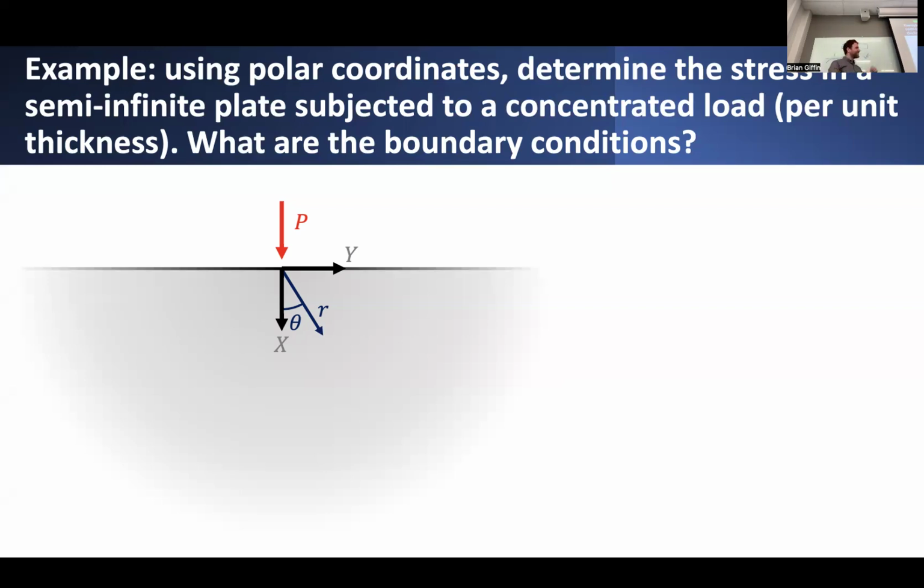Certainly this can happen all the time. If you have some member that's being loaded with a point load, you did this all the time in mechanics of materials and in statics. You set up a beam, you put a point load on the beam, and you said, well, there's a point load there. I don't care exactly what the stresses are surrounding that point where I'm applying the load.